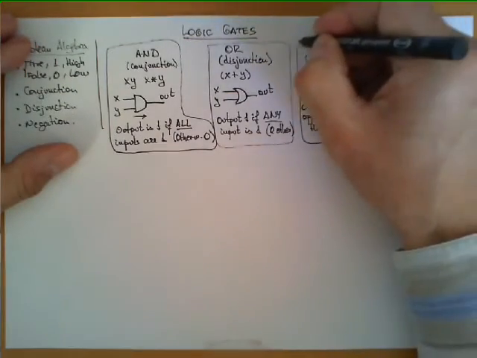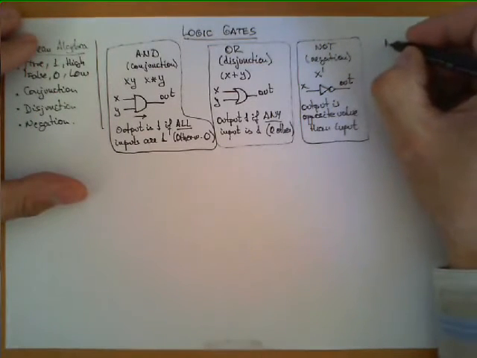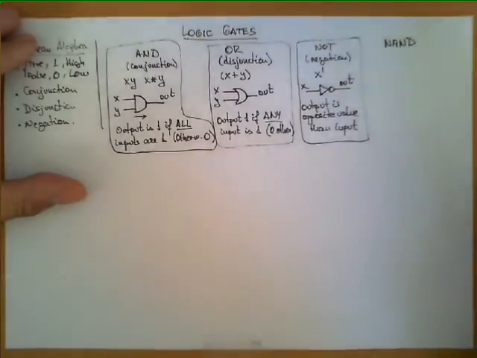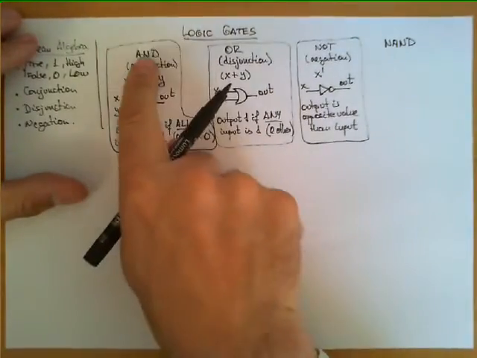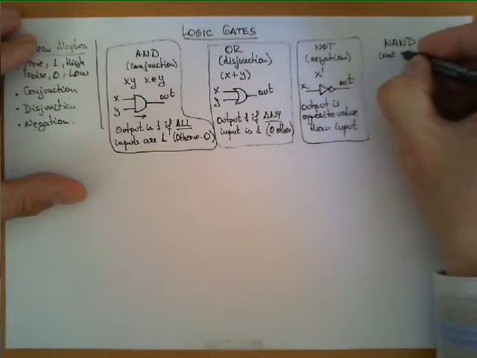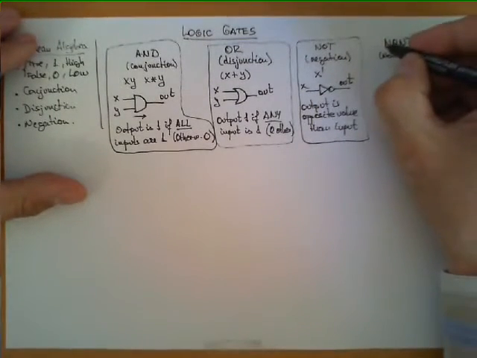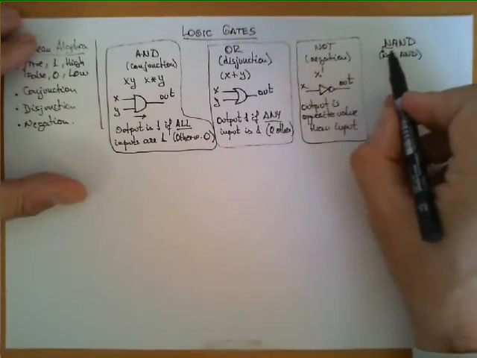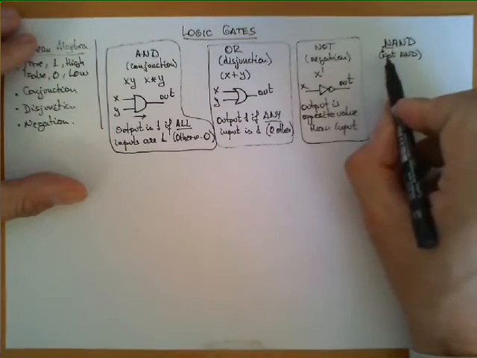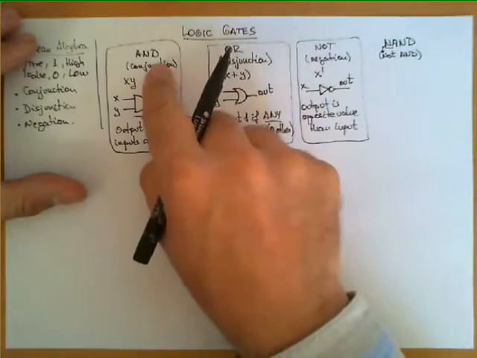So these are three basic logic gates, but when we implement circuits, there are actually quite a lot of additional ones that are used. One of them is called NAND, and it is somewhat related to the AND or conjunction we've seen here. In fact, we call this not AND, or an AND that has been negated. What is the Boolean expression? Well, it's just an AND, a conjunction with a negation.